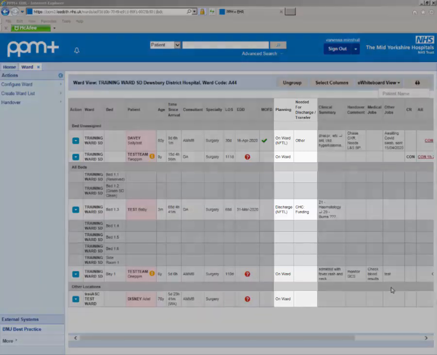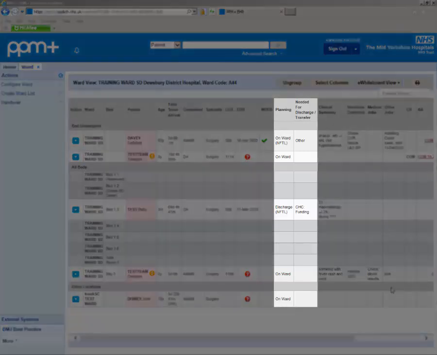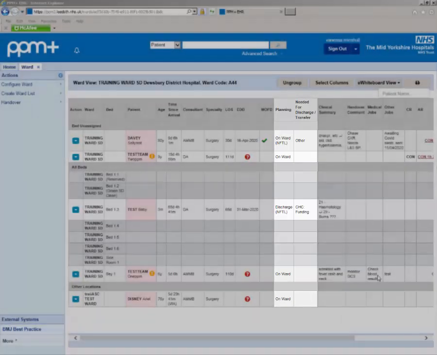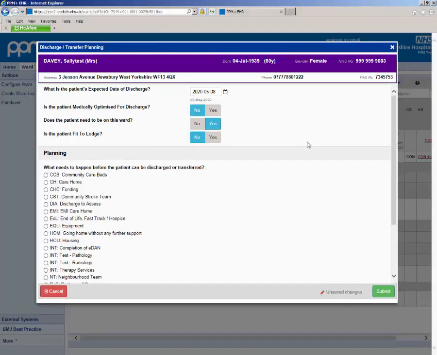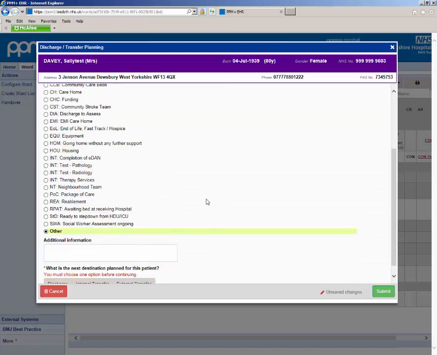Complete the planning and needed for discharge transfer columns for any patients who are ready for discharge. Click into the Needed for Discharge Transfer column. Update the responses to the questions at the top of the dialog box and scroll down to the Planning section.